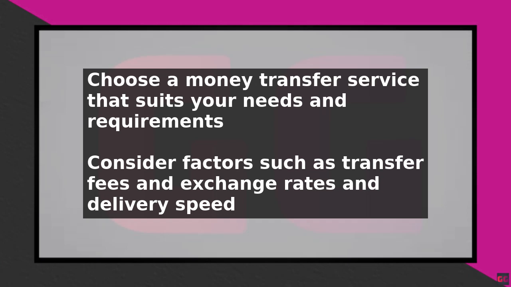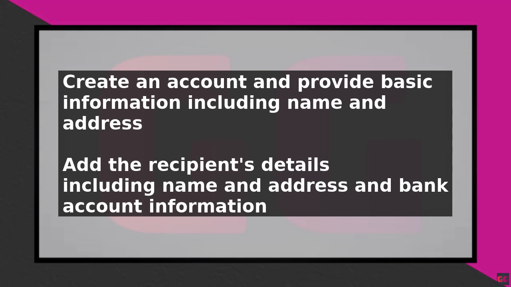Online services like PayPal, TransferWise, and Remitly often offer competitive rates and low fees. Once you have chosen a service, you will need to create an account and provide some basic information, including your name, address, and identification details. You will also need to add the recipient's details, including their name, address, and bank account information.